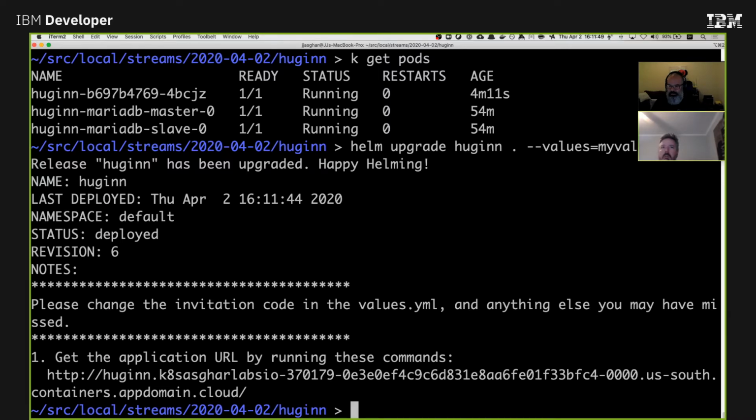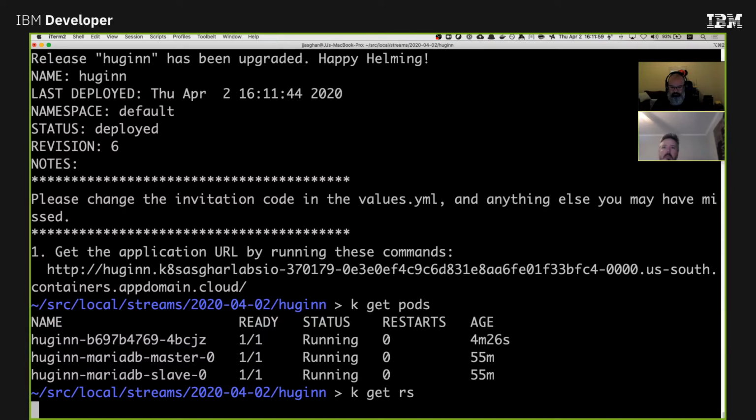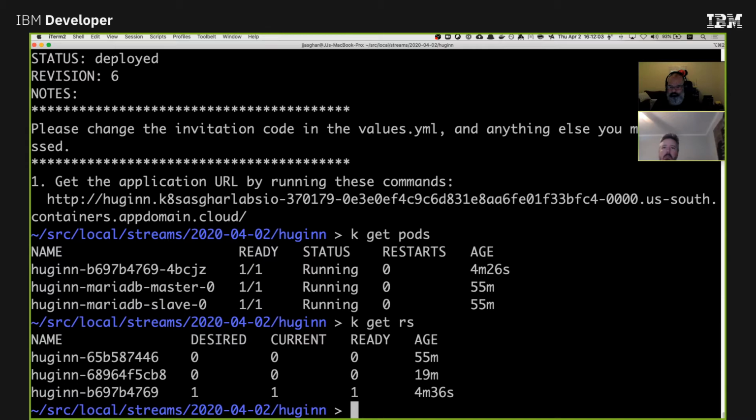Number 6. Do we get pods? Nope. Do we get RS? Nope. Okay, so we just changed an environment variable, right? Or at least we think we did.